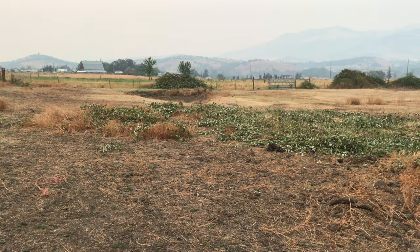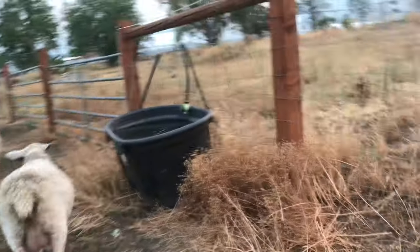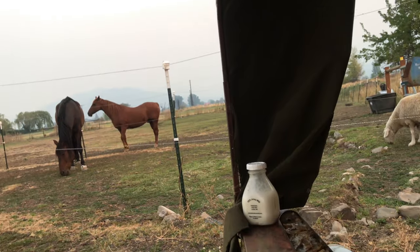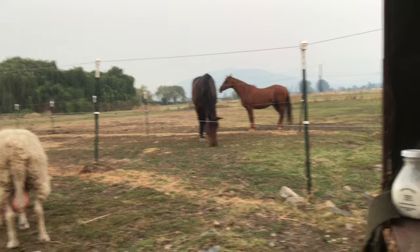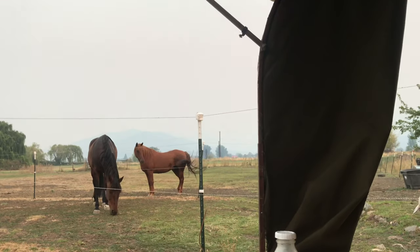When I've done like two-foot-tall blackberries that have no old growth in them, they're actually really fun to cut with the bush scythe. But when they start to get like three to four feet tall, they start to get some dry blackberry canes on the inside that will mess up my scythe. So I can't just swipe at it from the base and knock it all down efficiently - I've got to swipe at it from the top and work it down to where the old growth is, and that's not nearly as much fun.